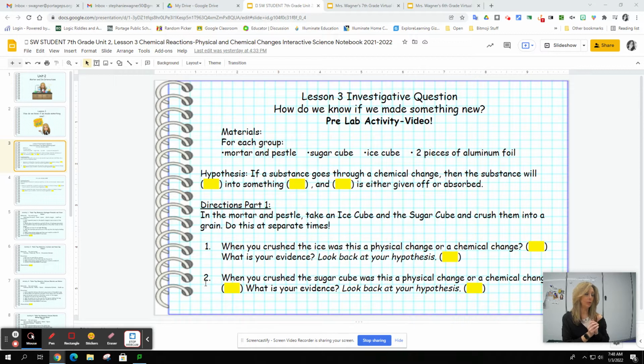If we are going to observe malleability, which is the ability to bend and shape metals such as aluminum, I can observe that it's malleable without changing its identity. It's still aluminum, okay? So those are physical properties. We looked at a lot of different physical properties such as luster, malleability, texture, transparency, a whole lot of physical properties.